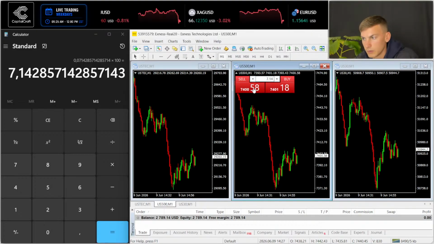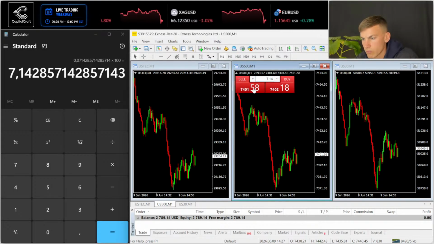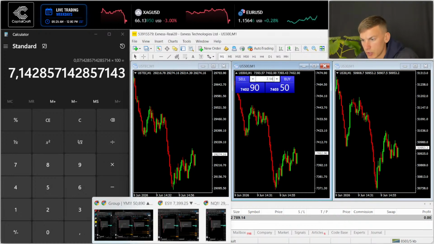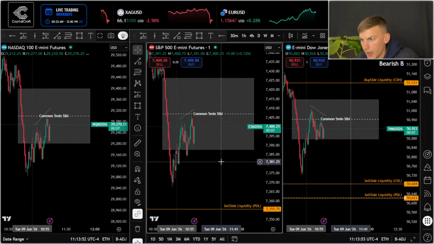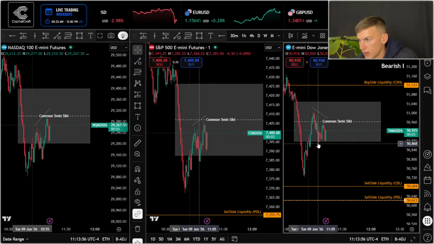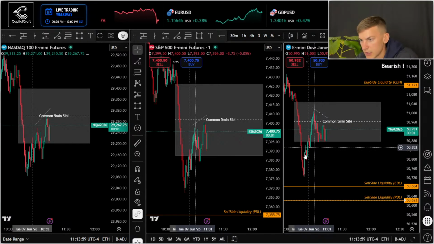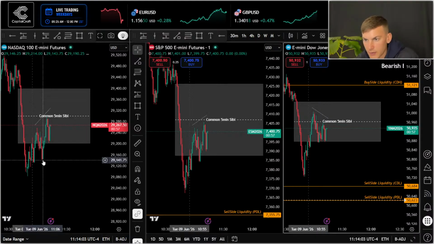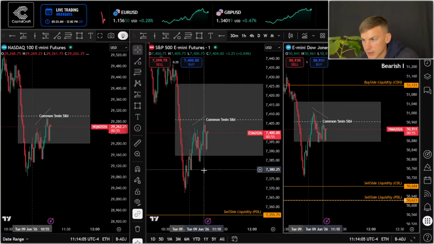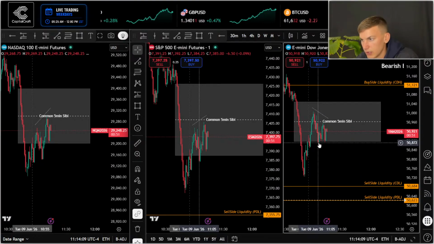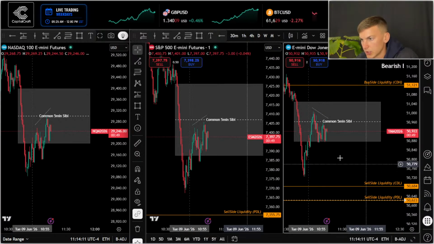I'm hesitant right now, I don't know why. There's just something about looking at my MetaTrader 4 that has caught my eye, and it's the fact that we haven't exactly seen a proper change in the state of delivery. It would have had to be this low, and the reason I say that is on the Nasdaq. Okay, look at how the Nasdaq doesn't have any down close candles found here. Nasdaq's only down close candle is over here. So that's what I mean by change in state of delivery.